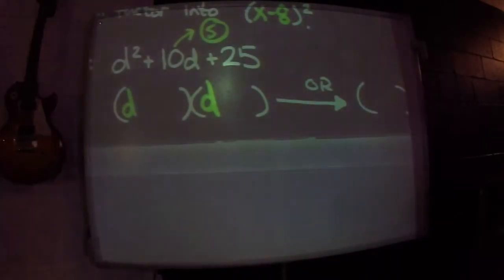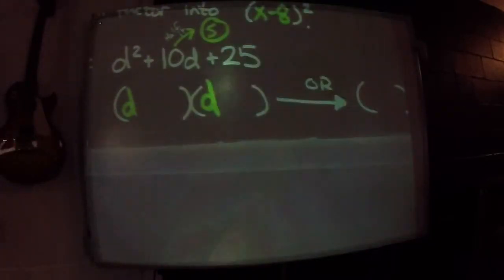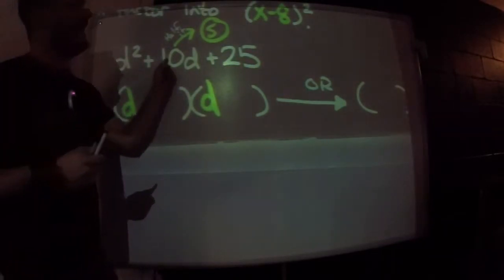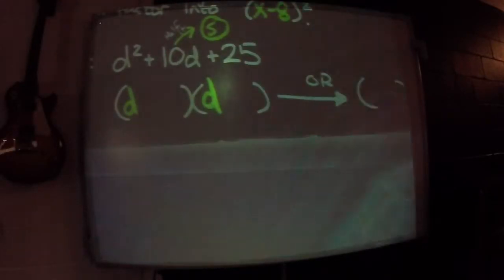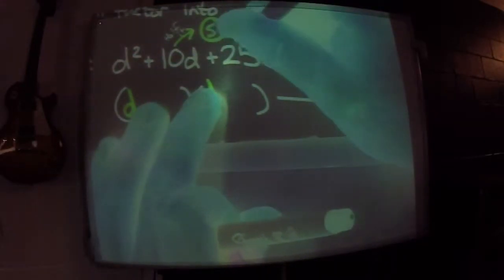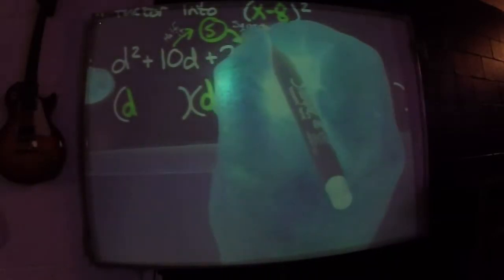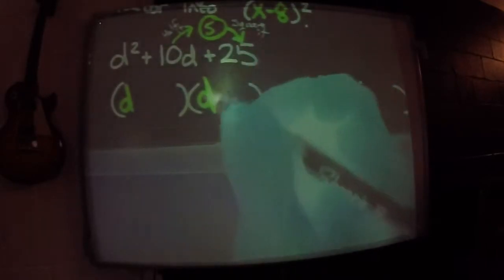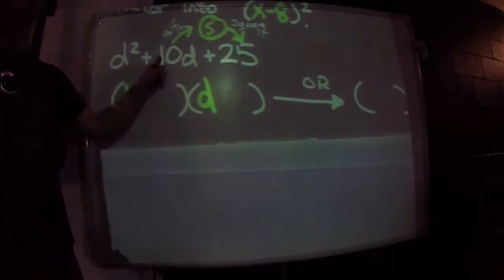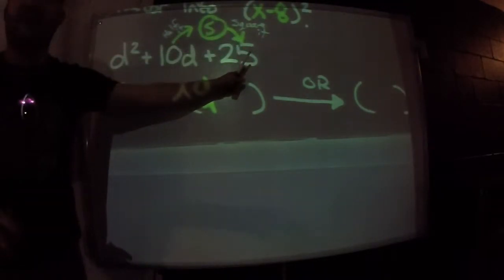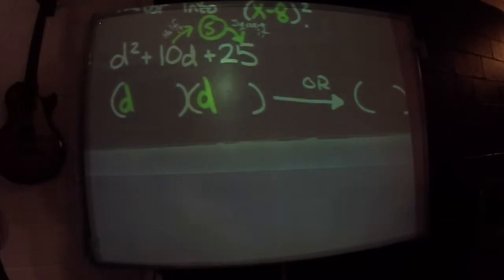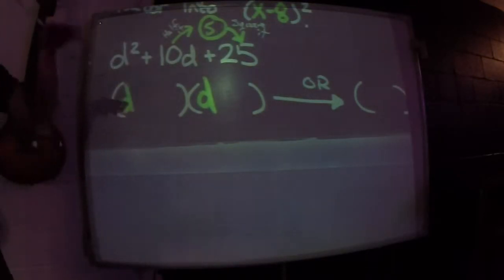And what I want you to write next to that arrow is half, or half it. A perfect square trinomial comes when you half it, and then what is 5 squared? 25. Then draw the arrow going right back down to the 25 and square it. So if I can take this, if this works out, if half of it is 5 and squaring it is 25, it is special. It's a perfect square trinomial, and it's going to factor very simply.